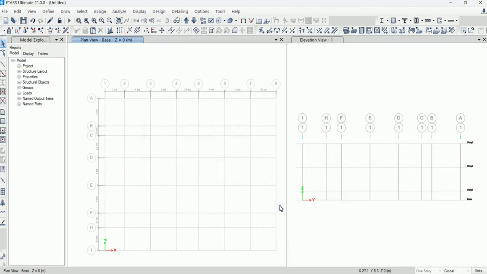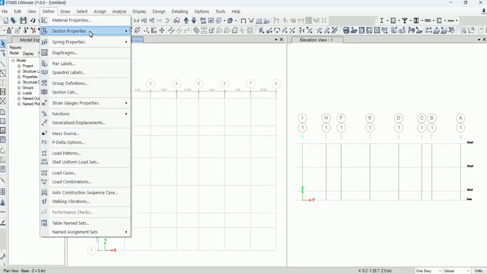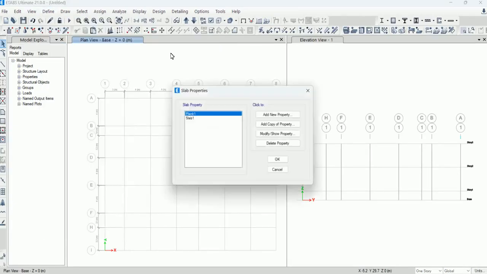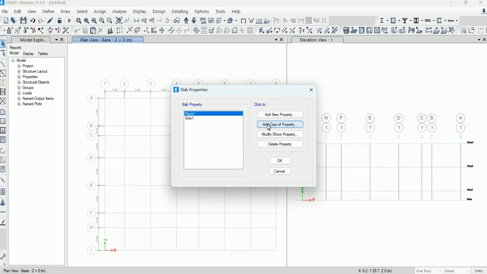Now we have remaining to define the slab. So in our case we have the slab thickness 150 mm.